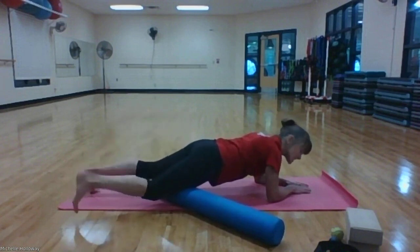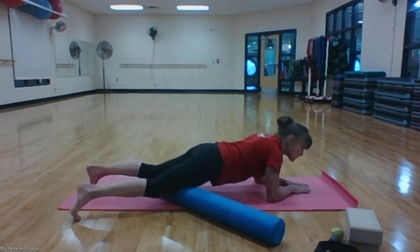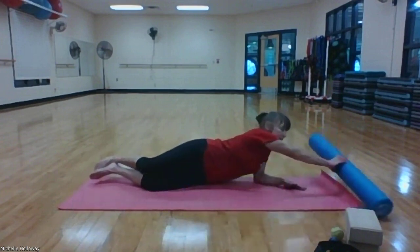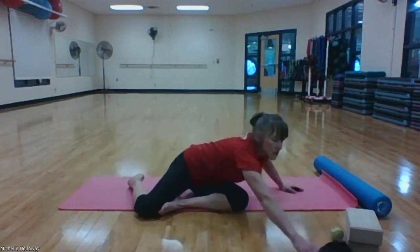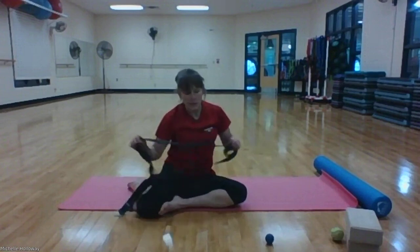And again, let's just take a full breath. Relax your thigh to the mat. You're going to take your roller away. And then from here, we'll grab hold of our belt, hand towel, or the yoga strap.